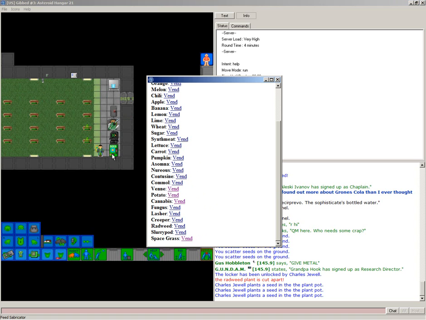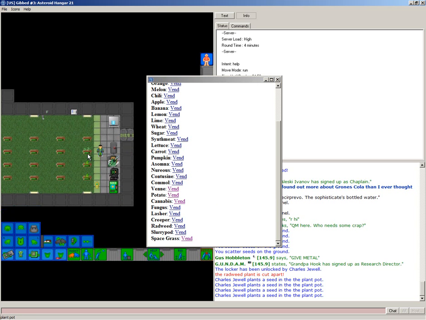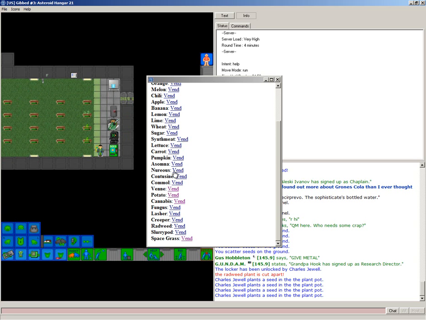Let's do a Veni. These are like herbs for making medicines and stuff. The Veni and the Camel and the Contazine, Asamna, Nereus. Let's make two meat.